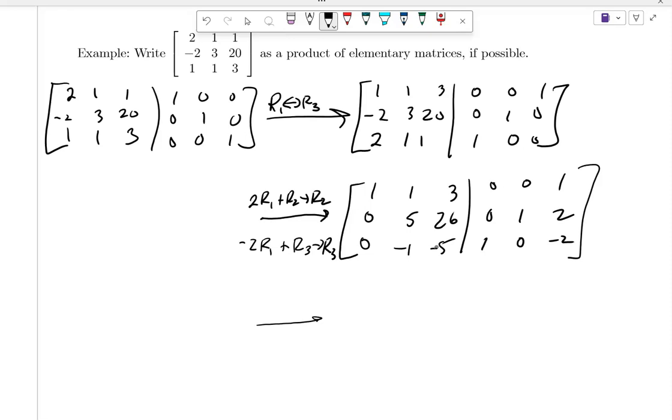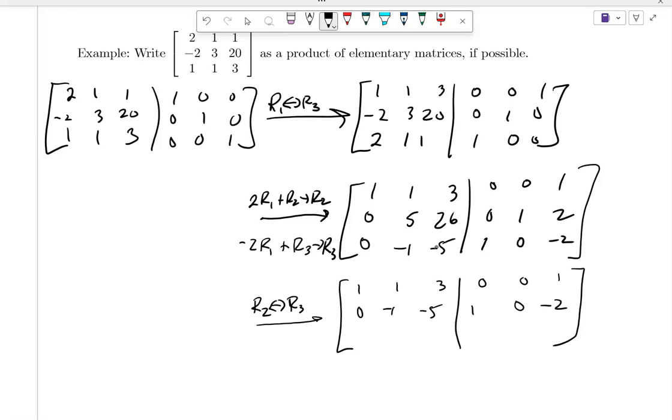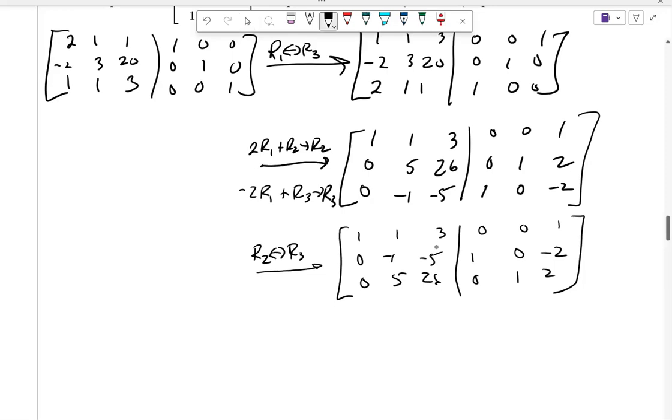you need 1 in the middle here, right? So 1/5 R2. I could do 1/5 of our row 2. It'll give me some fractions. How could I avoid fractions? Swap. Yeah, let's swap row 2 and row 3 because that one already has a 1 there. That's what I would do. You can do the 1/5. There's nothing wrong with doing the 1/5. I'm just trying to avoid the fractions if I can, because I'm already having enough trouble doing the arithmetic, I don't want to do it with the fractions too. Okay. 0, 1, 2. And then multiply by negative 1. Good.